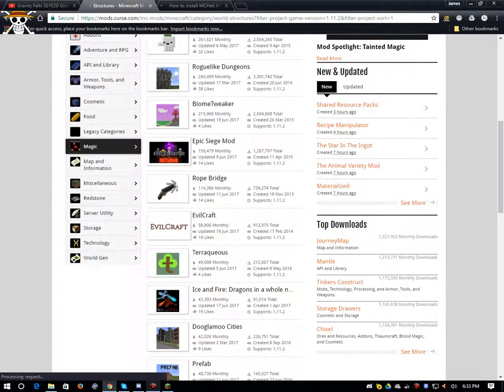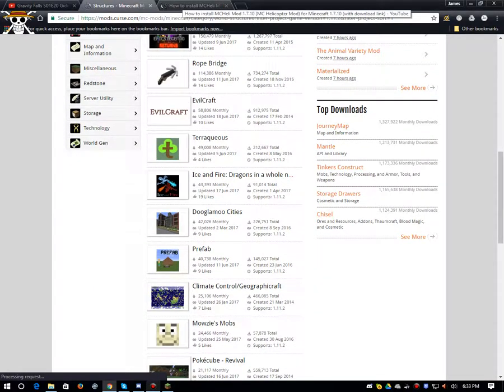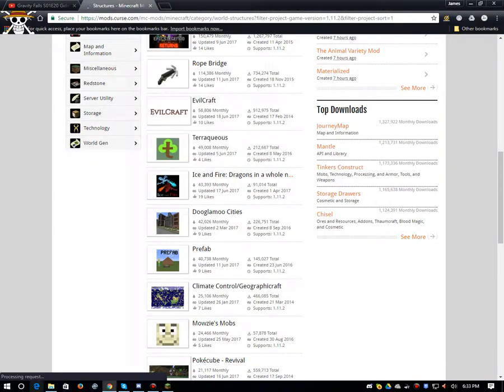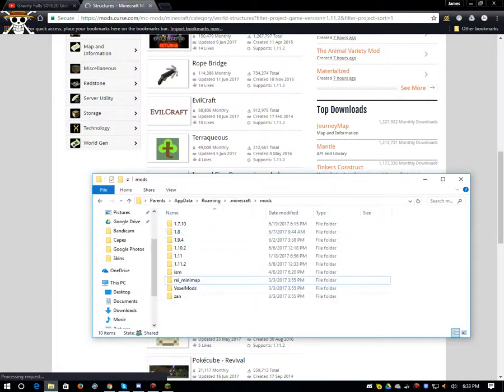As you can tell, I do have a window open saying how to install MC Heli, because that is the hardest mod I have ever tried to install, because there's no jar folder. So as you can tell, I am lagging. I have my Minecraft right here open. I have my mods folder open, which you're going to need. So the first thing you want to do is create a mods folder.